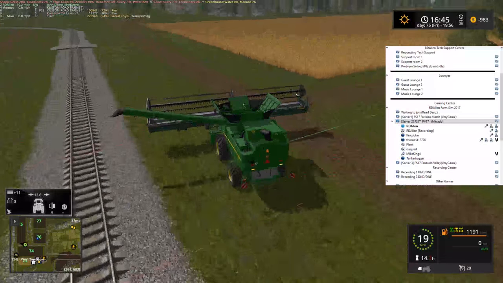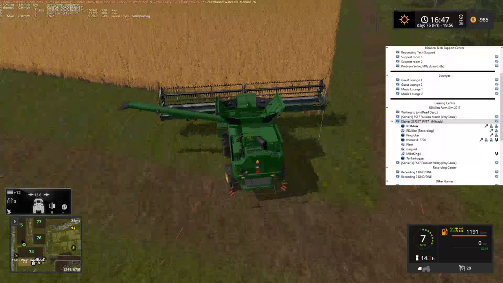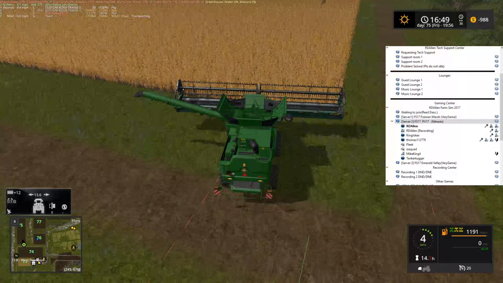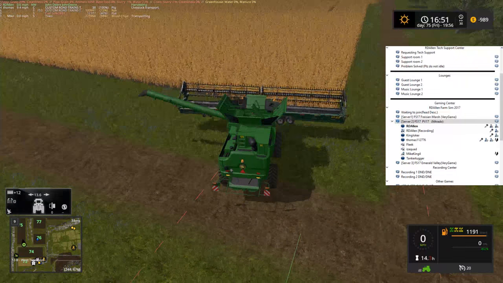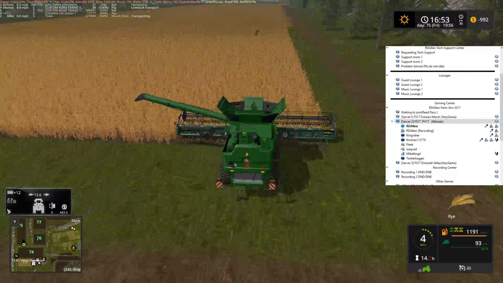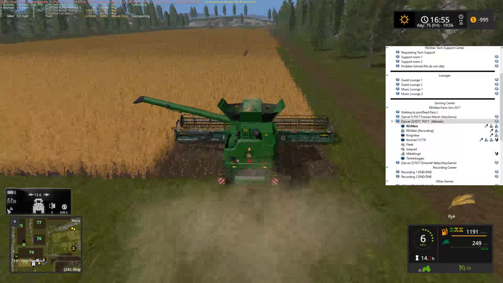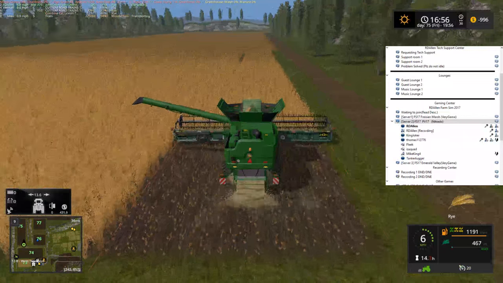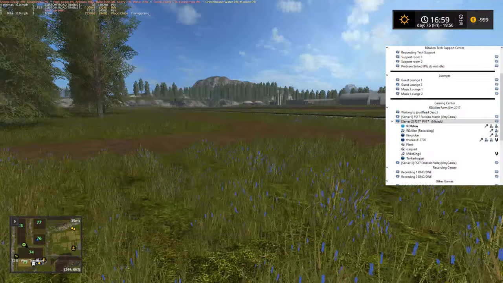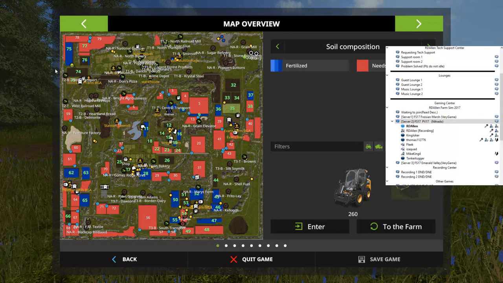Oh, what do we got here? Looks a little like rye, maybe? Yes, that would be rye. And you know what? Instead of actually harvesting that, we're going to get some fields replanted here because we need some crops planted. Let's double check. You need any fields plowed? We do not.